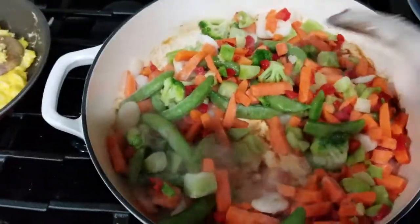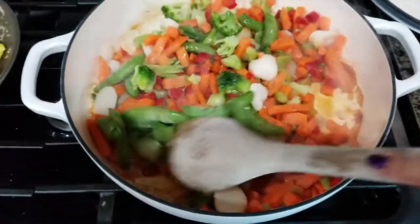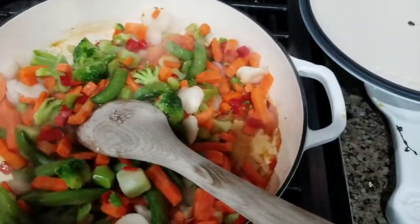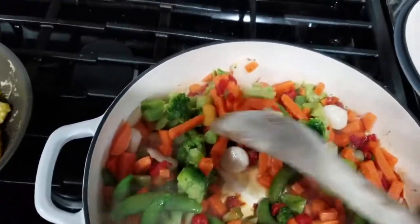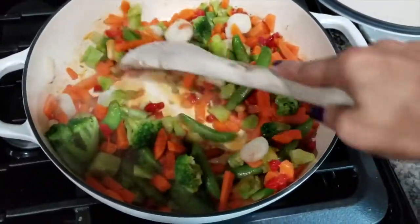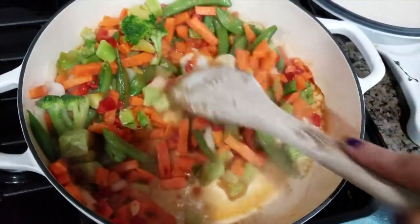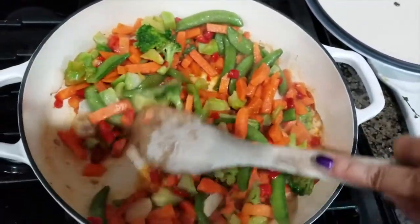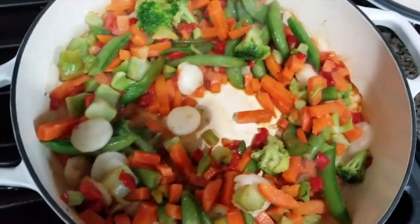As you can see here, I have some stir-fry vegetables cooking. I already have my chicken cooked and my eggs. This is a frozen pack — it's just one of the stir-fry blends from Target, and I'm just heating them through right now. I know this isn't traditionally what you make chicken fried rice with, but my husband and one of my daughters don't like peas, so we go with what we have. As long as we have vegetables, we really don't care.